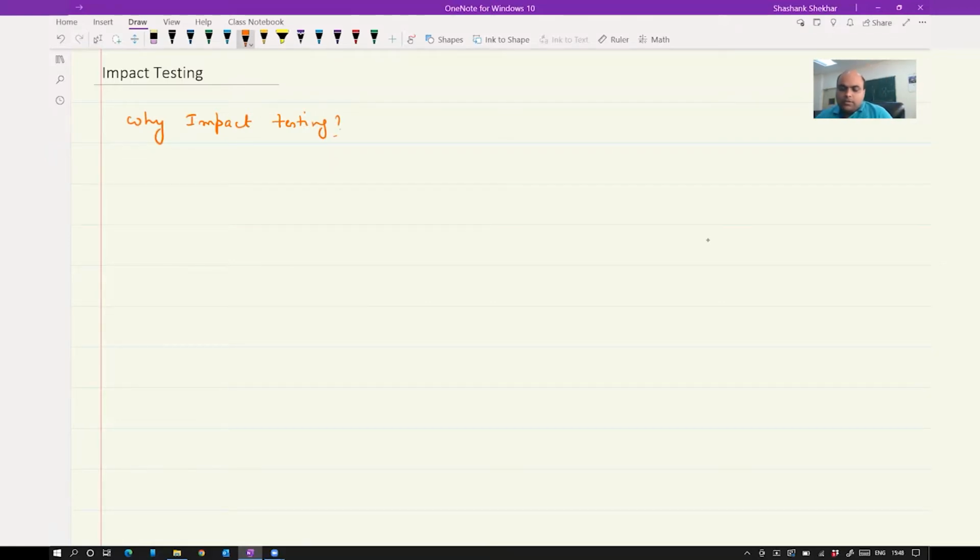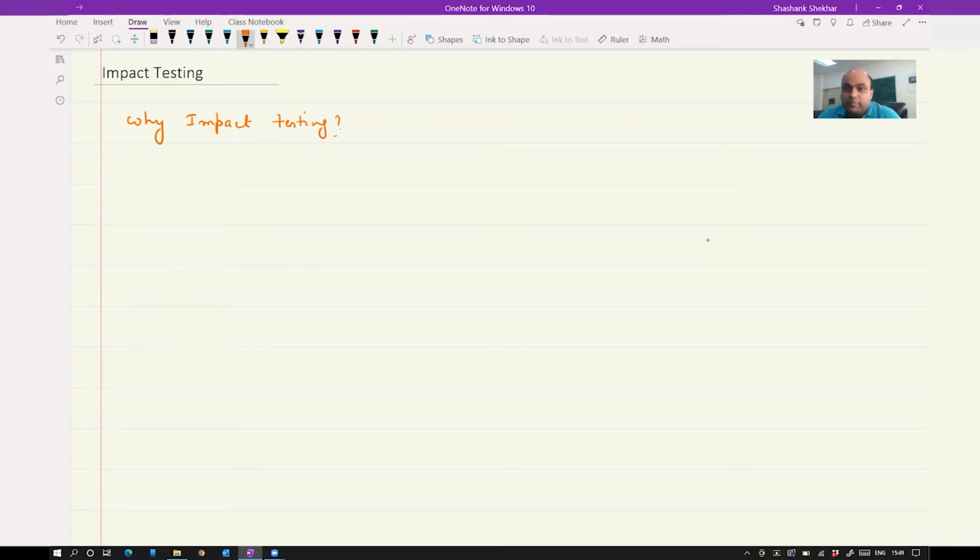Okay. So if you remember when Professor Shashank Setra was discussing tensile testing, he must have mentioned to you that the strain rate we use during tensile test is in the range of 10 to the power minus 2 to 10 to the power minus 4 per second, right? But there will be many applications where the strain rate will be much higher than what we use in tensile test, right? And if that happens, the behavior of the materials is also going to significantly change.